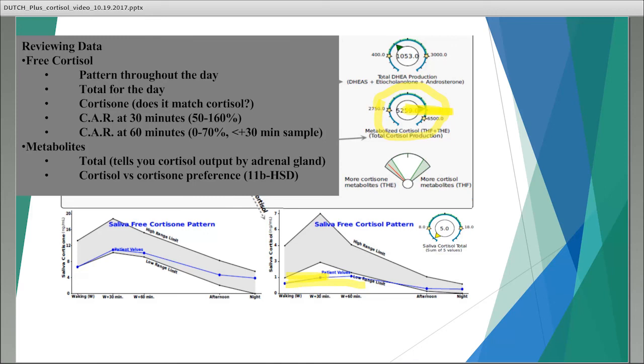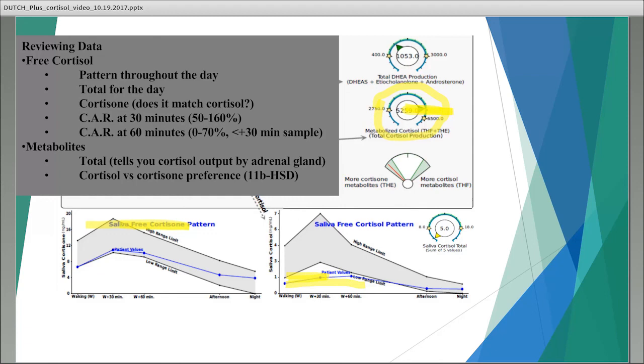Now, one of the advantages to our test is that we use mass spectrometry, and in doing so, we can also measure cortisone. There's a complexity to this that I have to explain that's not simple. Whether you're looking at cortisol in the urine or in the saliva, those come from the saliva gland, of course, and the kidney. In both of those spaces, the kidney and the saliva gland, there's heavy deactivation of cortisol to cortisone. In the kidney, your body doesn't want cortisol to hit the aldosterone receptor and raise your blood pressure, so it moves it over to cortisone. The same thing happens in the saliva gland.